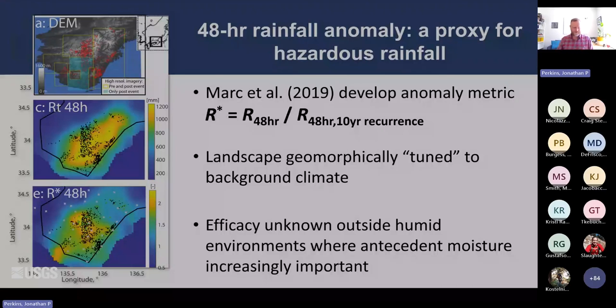But this was done for one event in Japan. And it was really, really wet. If you look at the middle panel, you can see the 2-day rainfall totals are in excess of a meter to 1.2 meters. This is not the type of rainfall that we ever see in California. So we weren't sure going into this if we could use a parameter like this that doesn't account for antecedent conditions. And we know in California that soils can be quite dry, and antecedent conditions might matter, right?